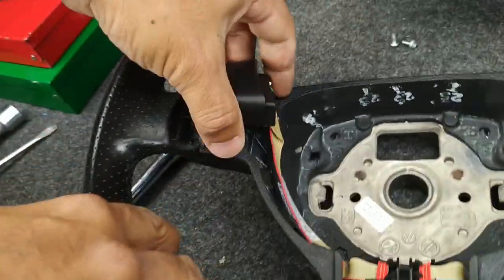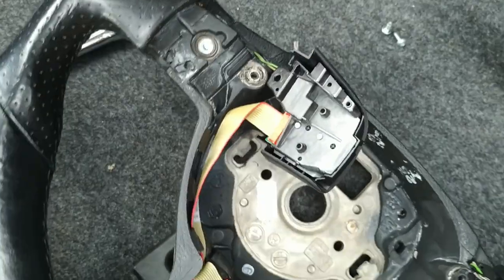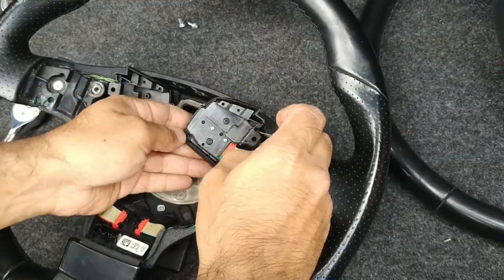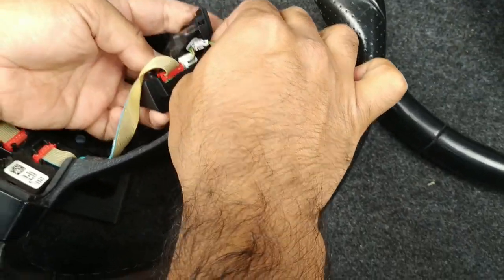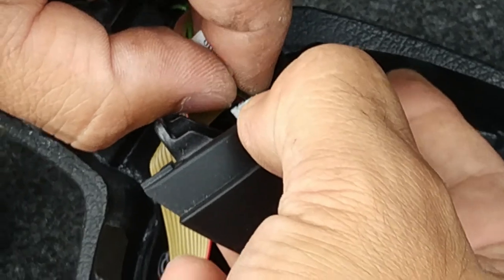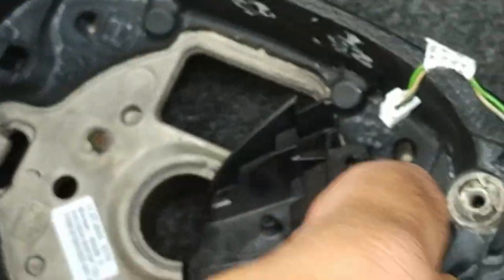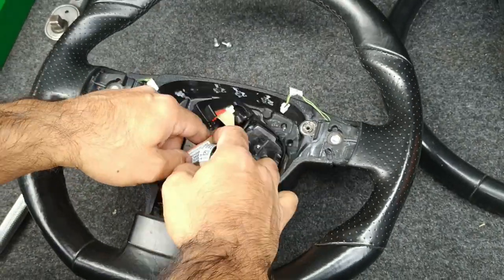Now move these out of position. And you'll notice that this wire from the pedal shift comes in down, and pull it out. Same on this side. Press it down, pull it out. So those are now free. Pull these ribbons out carefully.